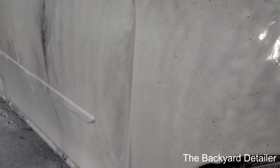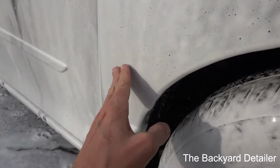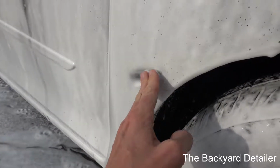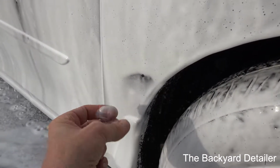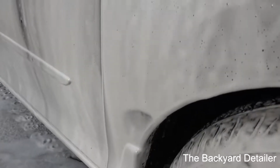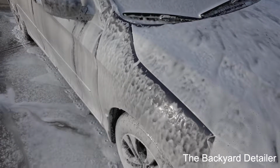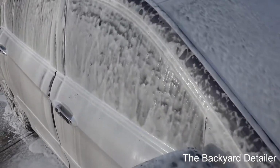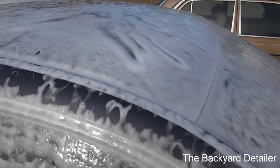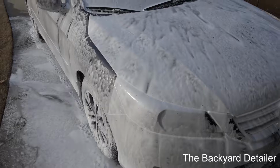We have a little bit of wind as I'm doing this. This is a pretty thick foam when it comes out. It's comprised mostly of really dense small cell foam structure, and it's got some lubrication in the foam itself. It is running pretty quick though. That's kind of weird.